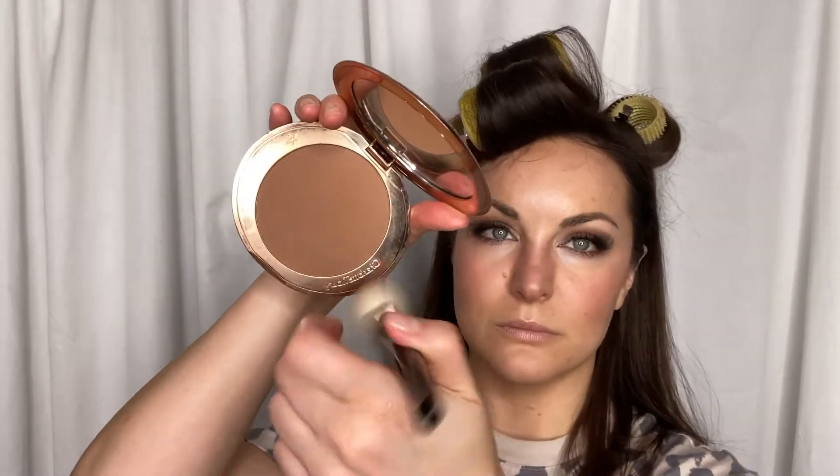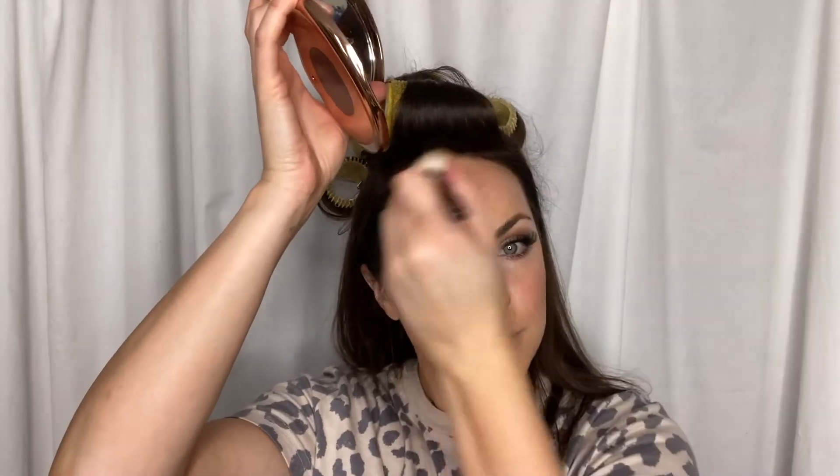Now take a very bright blush, but apply it high up on the apples of the cheeks and apply it really lightly just to give a brightening effect. And of course add bronzer — remember, bronzer and contour are very different, but that's a whole different topic. Just go around and warm up your face, and don't forget the neck.